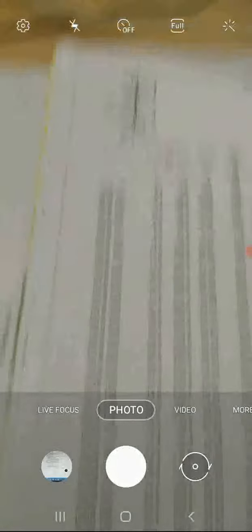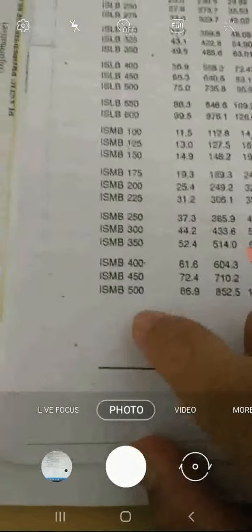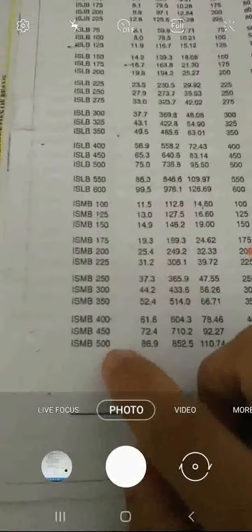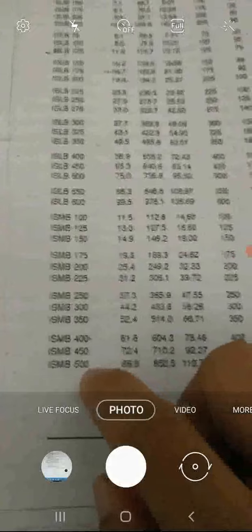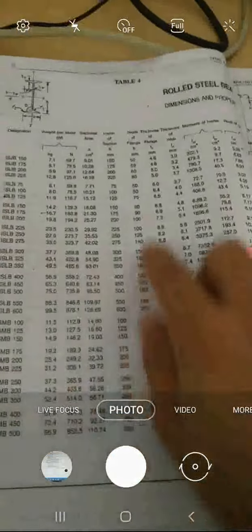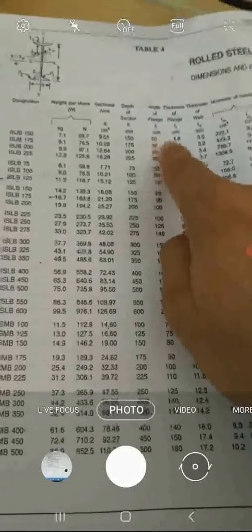Okay, page number 12, where this I section is, right? Wherever ISMB comes, those are I sections. So here, see, you will get ISMB 400 here. If it is 200, 350 will be here. For more than 500, you will go to the next page, right? If you have ISMB 400, we need all the values, and they are also here. You can note them down from here also: H, BF, TF, everything is here, right?